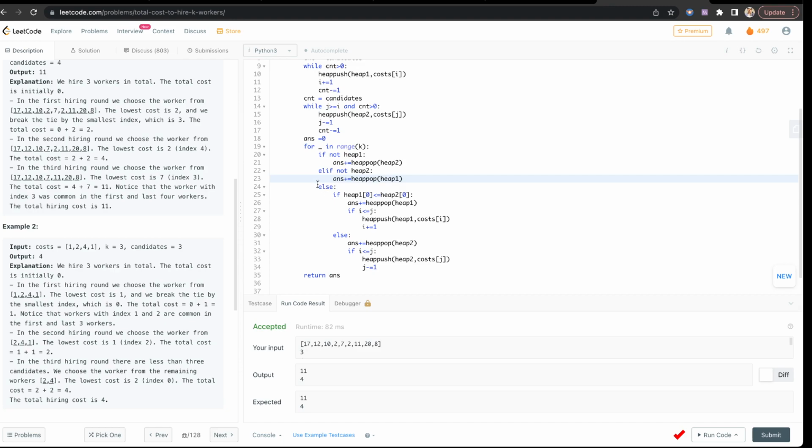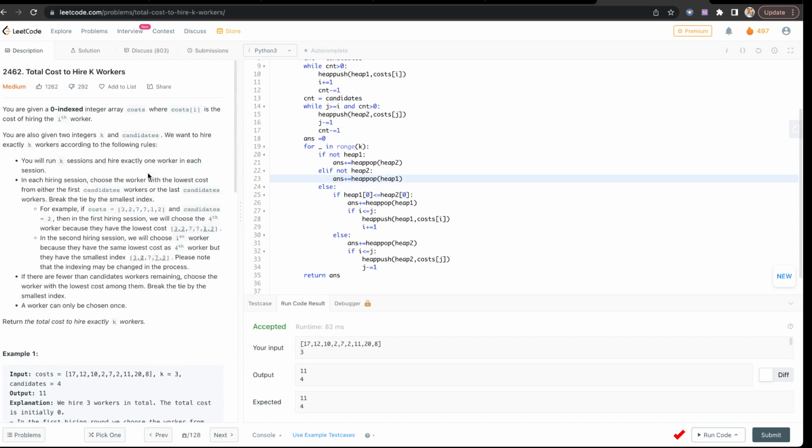If both are non-empty, then we have to pick the minimum one. So if the top of heap 1, the left hand side heap, is smaller than the right hand side heap, we will pick the left hand side, and it will poll the element from the heap.